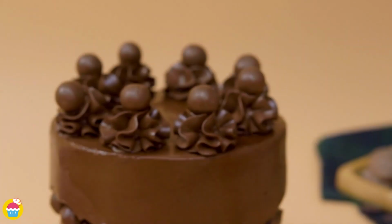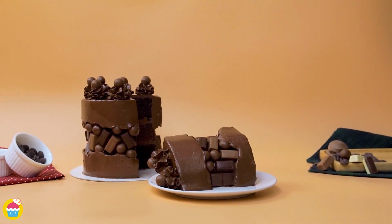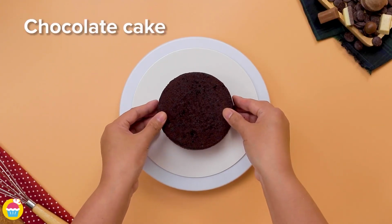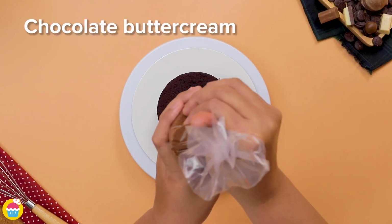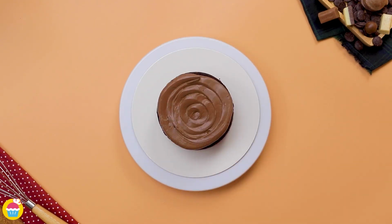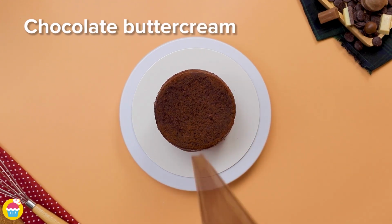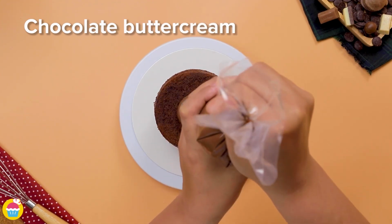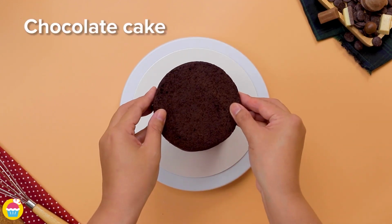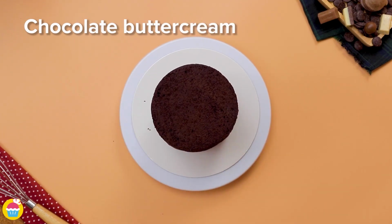If you're artistic and creative and love chocolate, you have got to try this gorgeous chocolate faultline cake. Oh my goodness. Start with your basic chocolate cake, and we are going to layer it filled with buttercream icing. Using a food piping bag for ease to just pipe it on top of each layer. Keep going as much as you like. We're doing 3 layers.